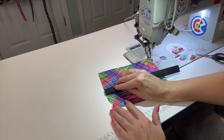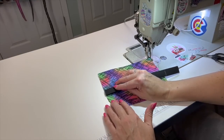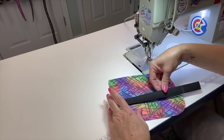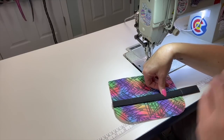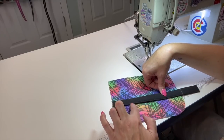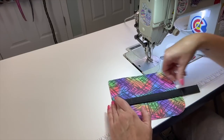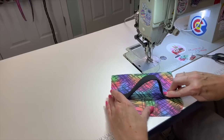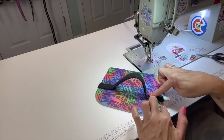And I'm going to put this right above those markings, right here. This is kind of like the on-the-go pouch, how she does the handle for that. So I'm going to sew up across that marking that I just did and back down, and then I'll take it to this side and bring this handle up and do the same thing on this side.